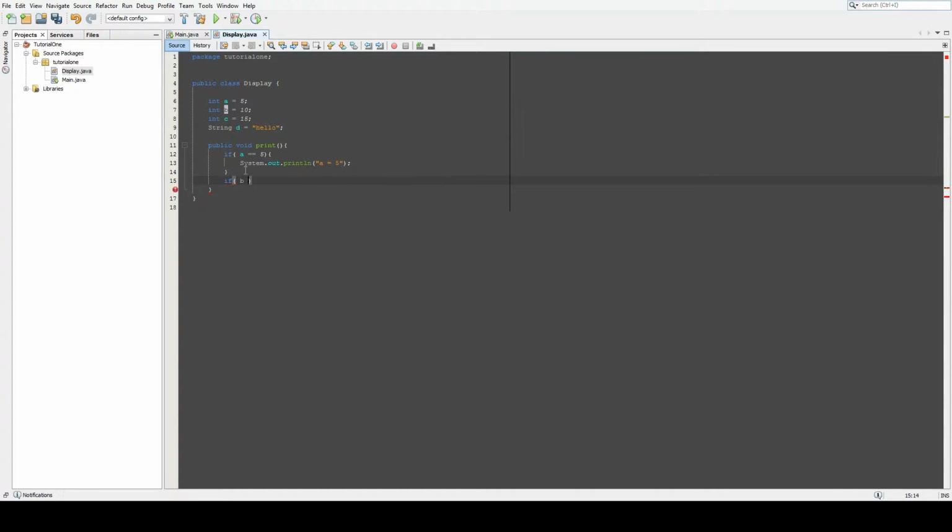Next, we'll be doing if b is greater than a and b is less than c, then we'll print b is between a and c. So what this does is it checks if b is greater than a, which we have it set to yes, as well as b is less than c. Now if one of these is not true, I'll display that later, but this will not run.